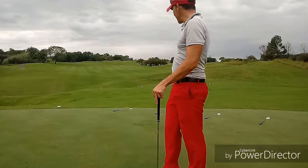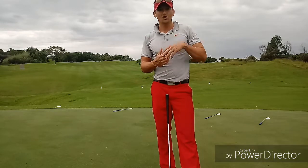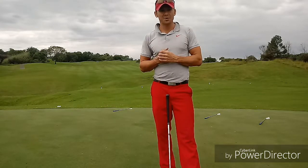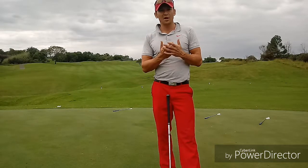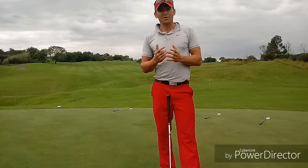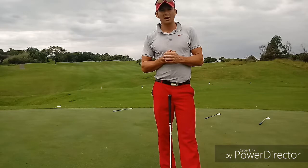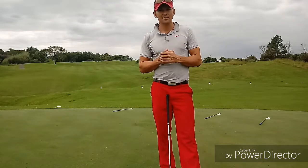You can see I've set up a draw here behind me, and really what I want to focus on is: can I execute a 1 meter chip, 2 meters, 3 meters, 4 meters, 5 meters? So I'm talking about carry distance — can I control my carry distance to those specific distances? Once you have an idea of doing that, you can take it to the course. I'd also like you to try a higher softer pitch shot and maybe a chip and run, and learn to execute them the same way, focused on carry distance.